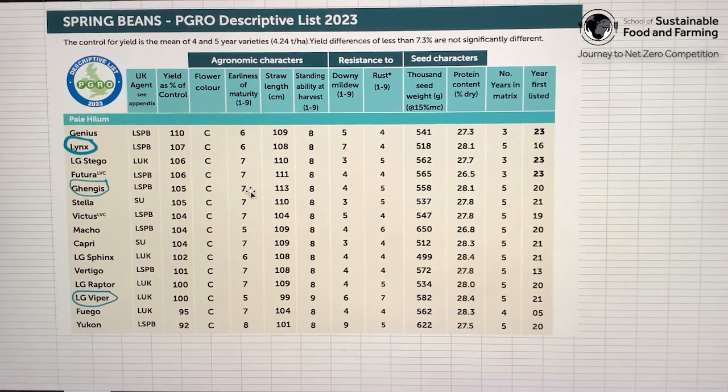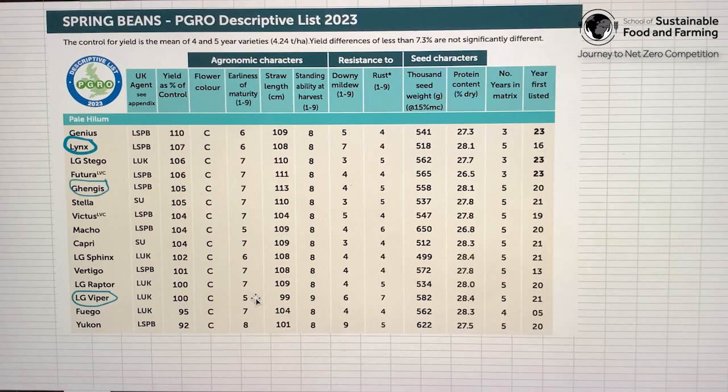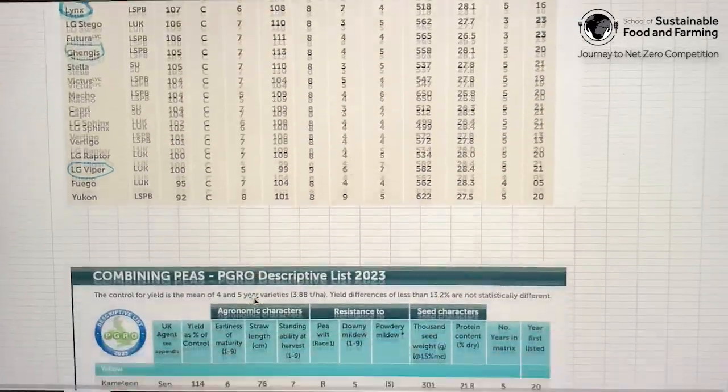You can see this is a 6 and a 7. But you can see the 3rd variety I've chosen, LG Viper, is a little bit away on the maturity side, so it's gone for a 5 here. But the reason I went for this variety is because of its high disease resistance. You can see a 6 and a 7 for downy mildew and rust. So I thought it was worth bumping up these 4 and 5s, 7s and 4s to use this quite resistant variety here. So it is a little bit away from the maturity level, but we'll see how it goes.